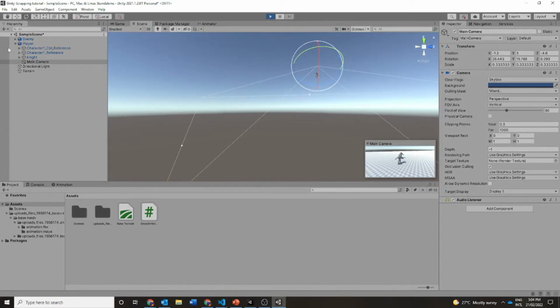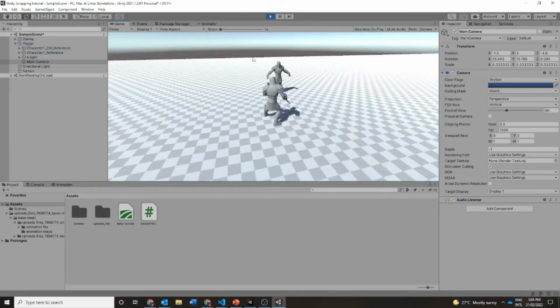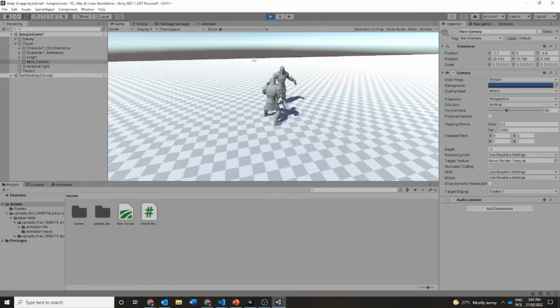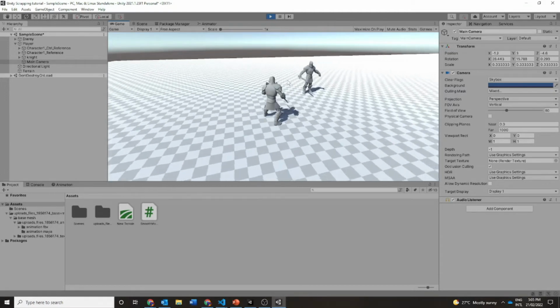Now what we just want to do here is drag the main camera underneath the player object. It makes it a child of the player, and it will follow the player's transform. See, and now we're going pretty cool, and if we press click, you'll see that our character does an attack animation.